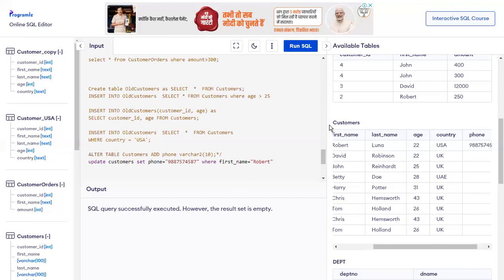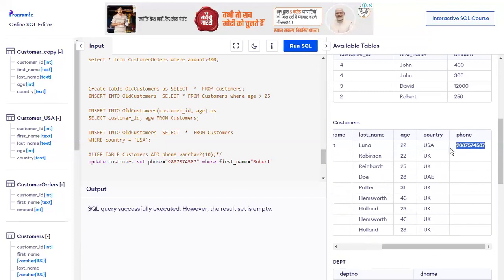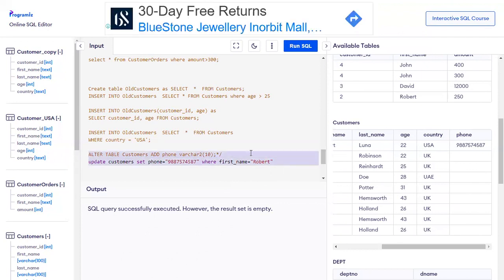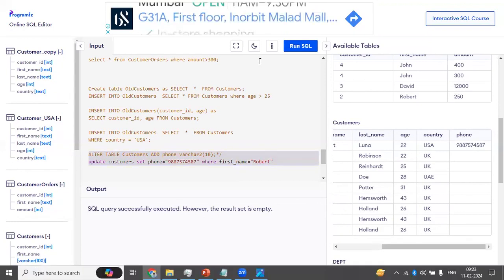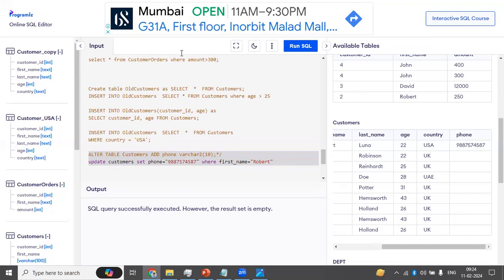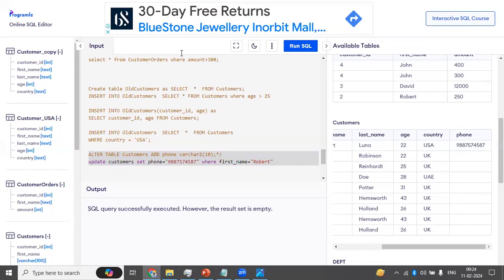So yeah, now see, update, that phone number is updated here. So alter table will add phone number. I'll just copy this command. So try all these things. First you have to alter the table, then afterward you update the table.